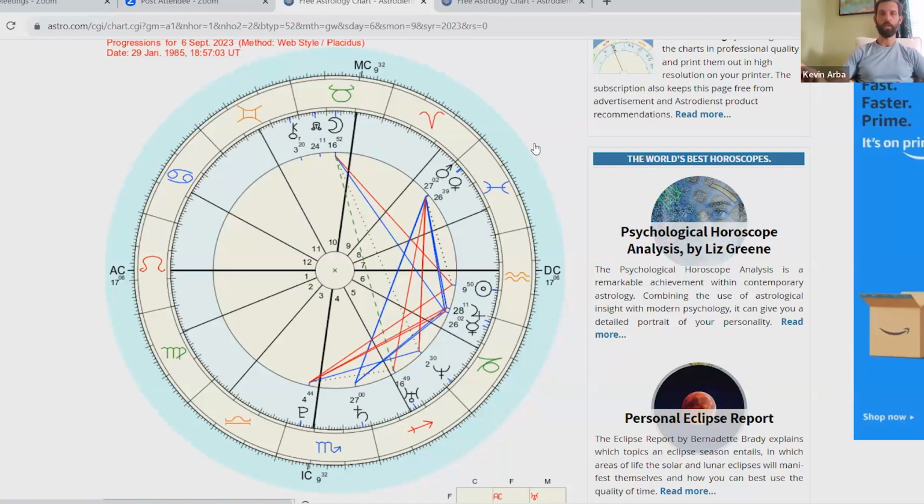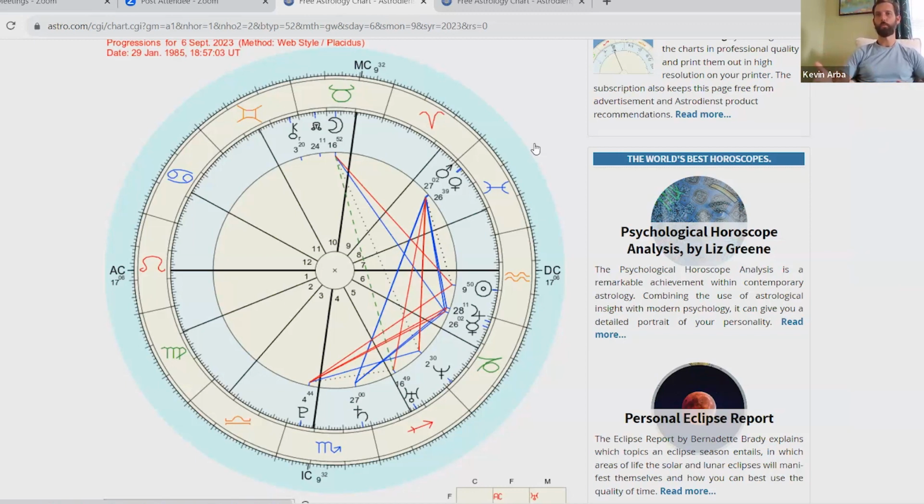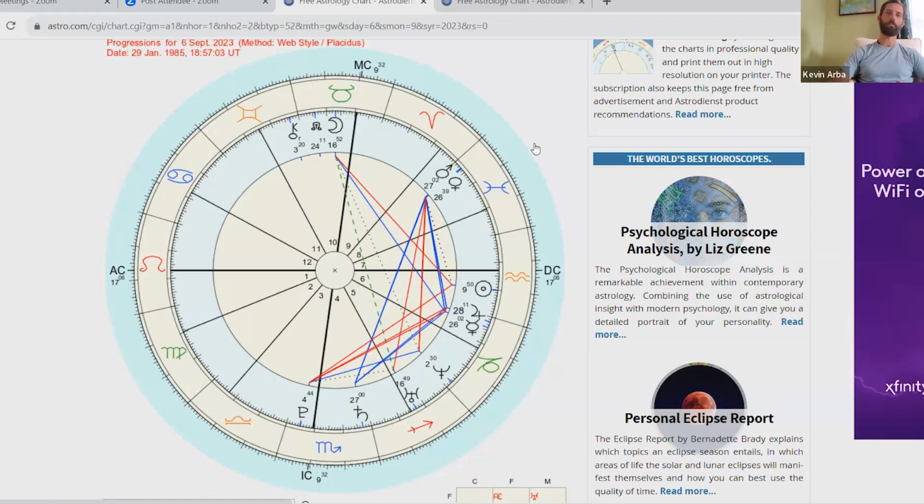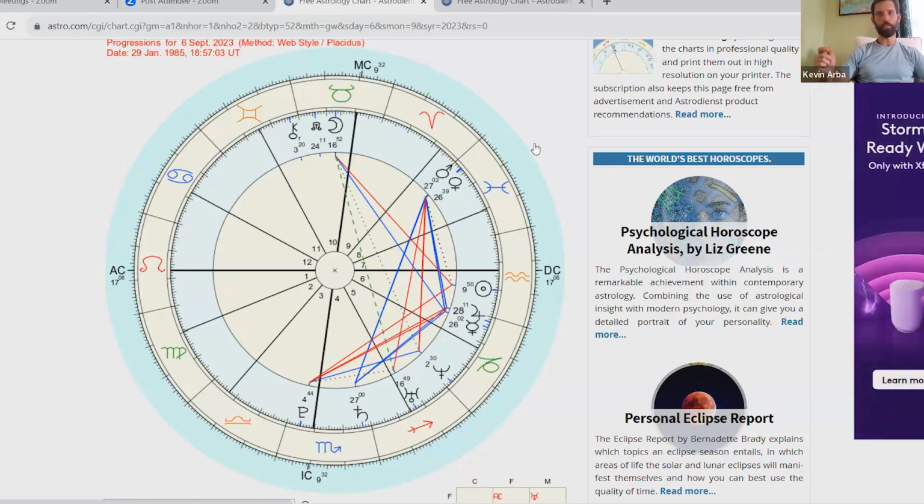In the progress chart, the moon is moving roughly 1 degree per month. I find fairly small orbs, much smaller than transits, to be relevant in the progress chart. With the progress sun, 2, maybe 2.5, 3 degrees maximum. So I would assume with the moon, probably a 2 degree orb. And then with progress Mars, Venus, Mercury, all the other ones, 1 degree. And then you could even look at this progress chart, the outer planets really to be close, like exact.